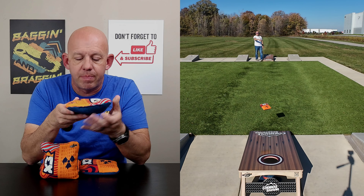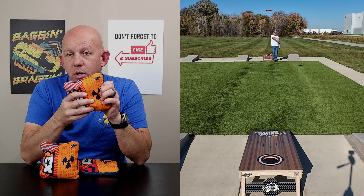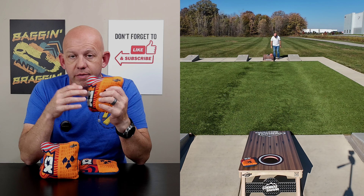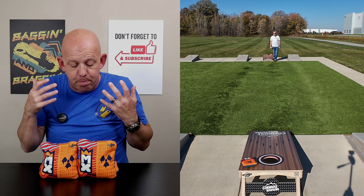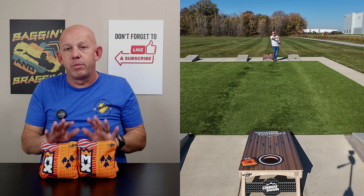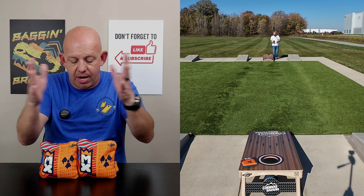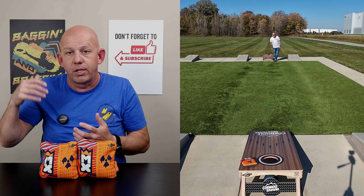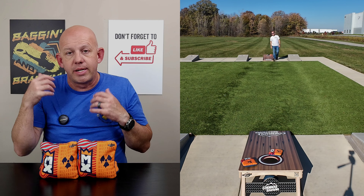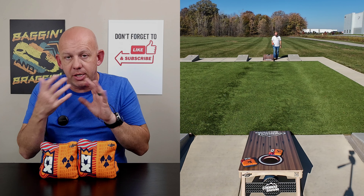So I think the bag does a pretty good job around the hole because of the mixed fill, in spite of this herringbone carpet. These bags are ACL stamped — pro stamped for 2024 — so if you play ACL events, these Meltdowns are definitely an option for you. That leads me into playability. The beauty of this herringbone material is that it's so versatile. You can do pretty much anything with it. It's kind of that jack-of-all-trades, Swiss Army knife-type material. If you like to run bags and go hole-for-hole, put your four bags in, get your 12 points, and try to outscore your opponent, you can do that.